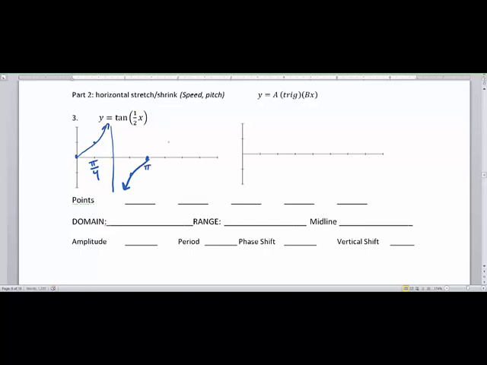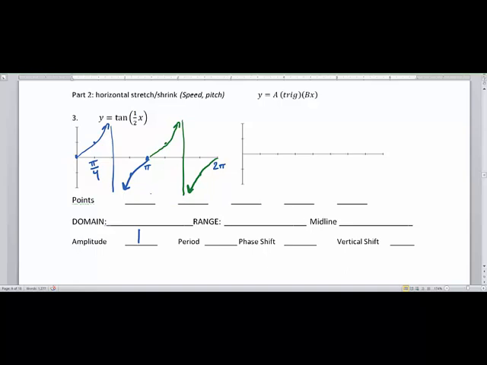Then we have low and medium to our first period, and this first period ends at pi, and then this cycle repeats again. I'm going to choose a different color just so you can see that here. We'll have another asymptote line. So the green side is going to be an exact copy of the blue side. So you can see that we have now 2 periods in a span of 2 pi, whereas for a normal sine, cosine, or cosecant, secant, we would have 2 periods inside of 4 pi. So our amplitude is going to be 1.